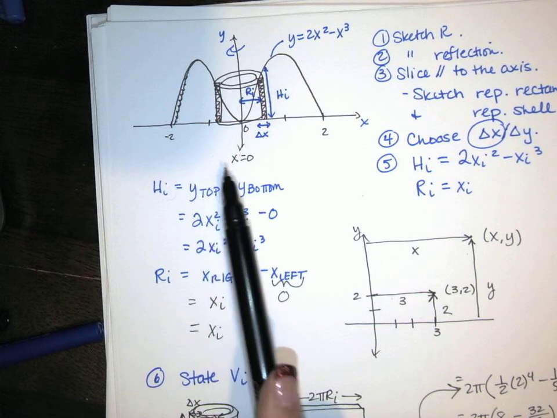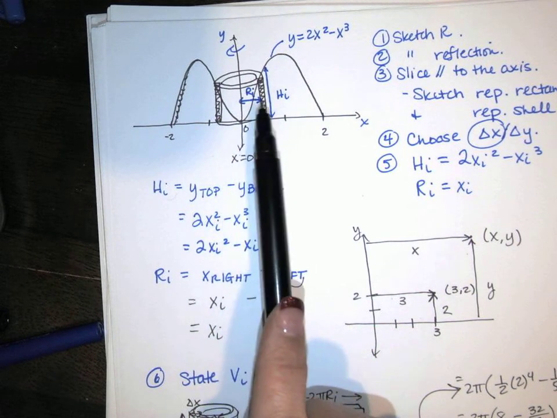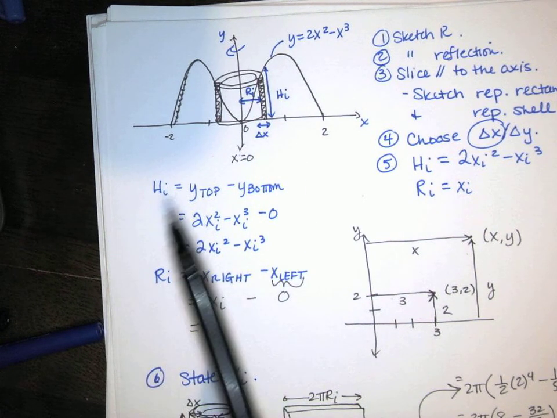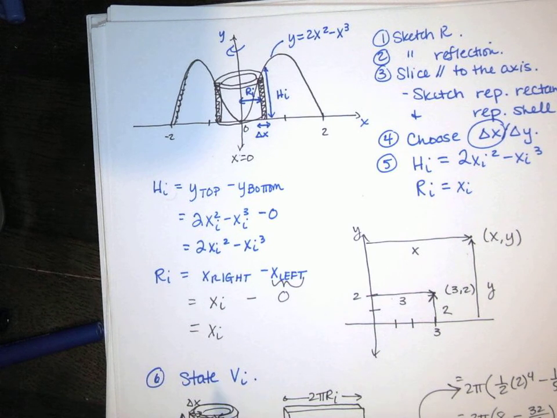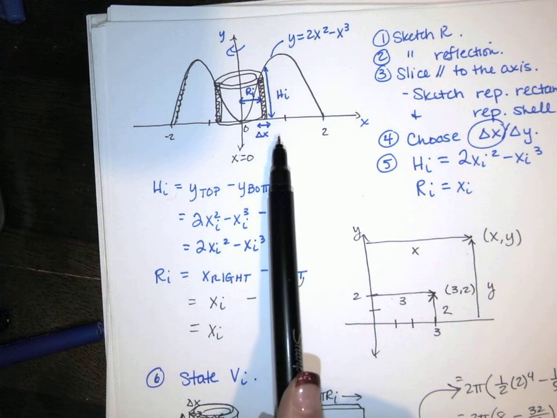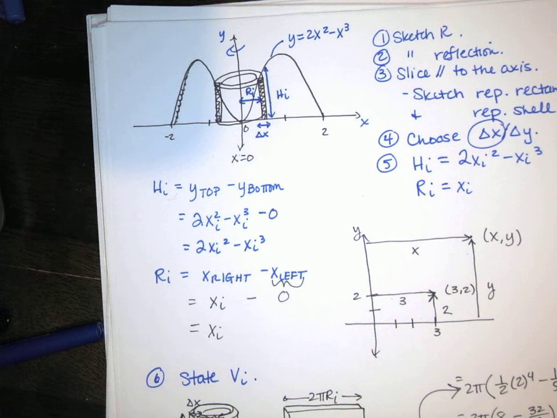Be careful here. With cylindrical shells, you're going to have x on the right and x on the left, and y on the top and y on the bottom every time. But the width of that rectangle is going to tell you whether all of that needs to be in terms of y or whether all of that needs to be in terms of x. Be very careful that you differentiate between those two cases, that you know the difference. So we're going to do more examples in another video.